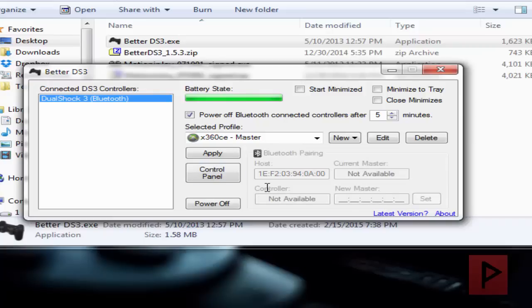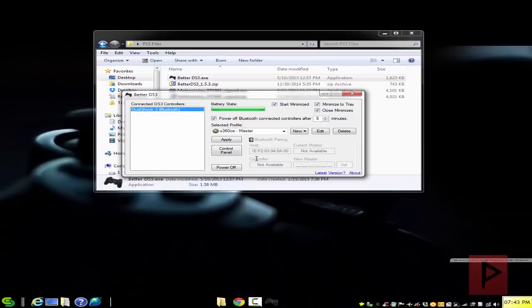Another neat trick is to have this program start up with your computer. You can say start minimized, minimize to the tray. So when you turn on your computer, this program automatically boots up. Connect your PS3 game controller, wait a couple of seconds, disconnect your USB cable, and it's automatically linked to your Bluetooth dongle, and you're ready to play all different kinds of PC games that use the Xbox 360 game profile. I just tried this in Far Cry 4. It's awesome. I might make a future tutorial, but I just wanted to make this a generic, basic game tutorial using Motioninjoy and the Better DS3 Tool, which is really a great offline configuration tool.